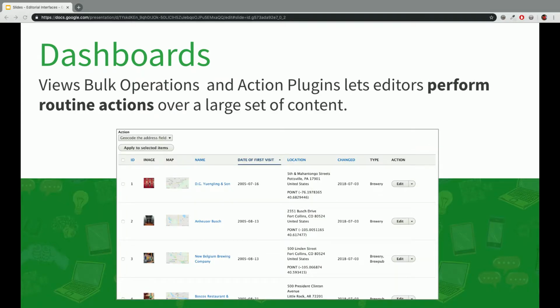Bulk operations is another great way to improve editor workflows, and this is another one that I've reacted to often, where I see somebody has to edit 30 pages, and they'll visit each page, perform that one task, click save. Next page, perform that one task, click save. Some of these you're probably aware of because it's Drupal out of the box. You're on the content overview page. You can select a dozen pages and publish them all at once.